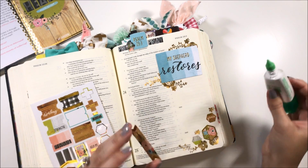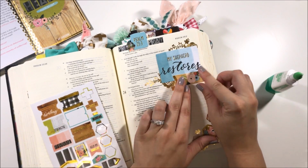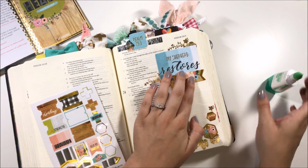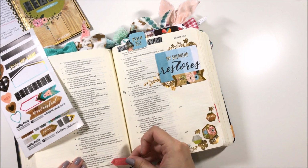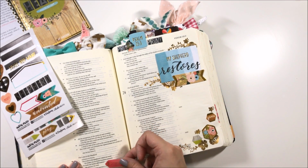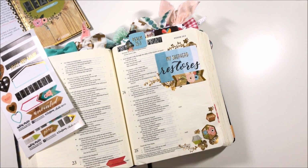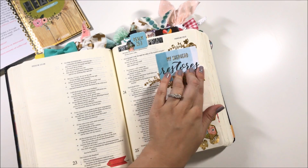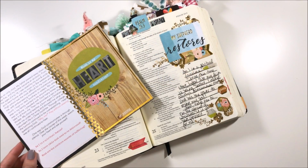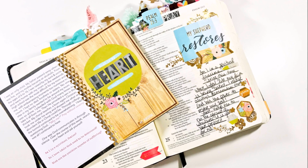So I'm just going to wrap it up, adding some additional little die cut pieces here. Just gorgeous. I love all the pieces in this kit, and it really balances out the deep darkness that it has me walking through right now. I'm just going to use that little sticker there to point to the exact verse that this is about, but I really journaled and reflected on all of Psalm 23. Went ahead and did some journaling, and that is it for the entry today.